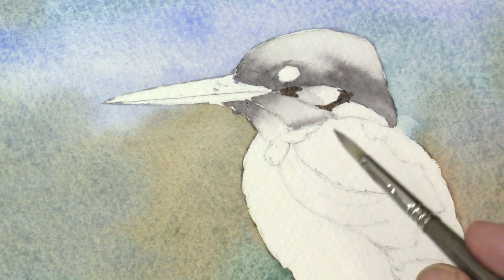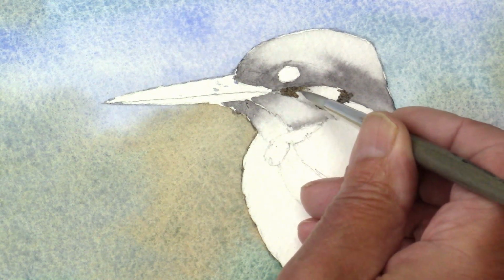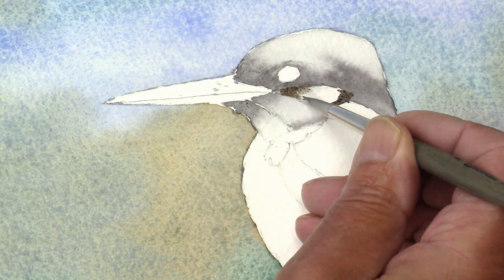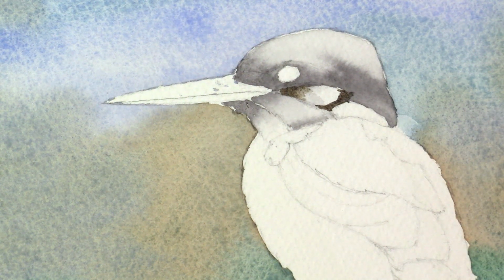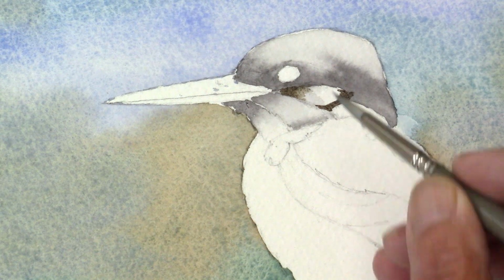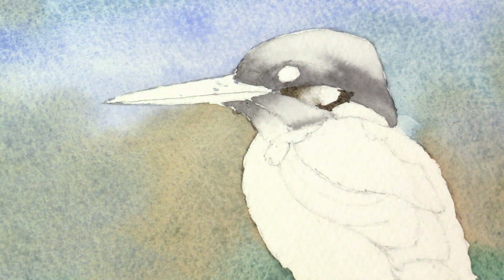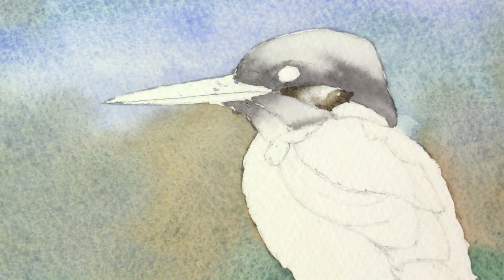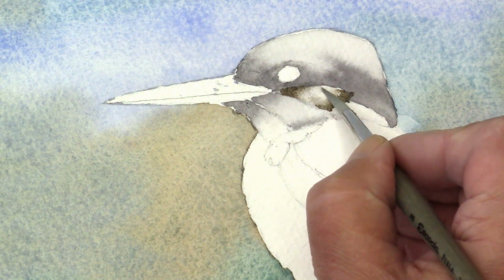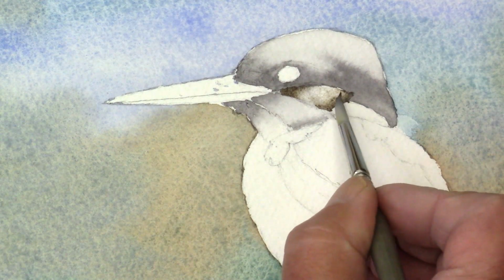And again, I've used the technique of painting onto the dry paper and then just ease it back with a damp clean brush. Clean the brush and dry it, ease it back again, and then I'm going to repeat that for this here. Okay.